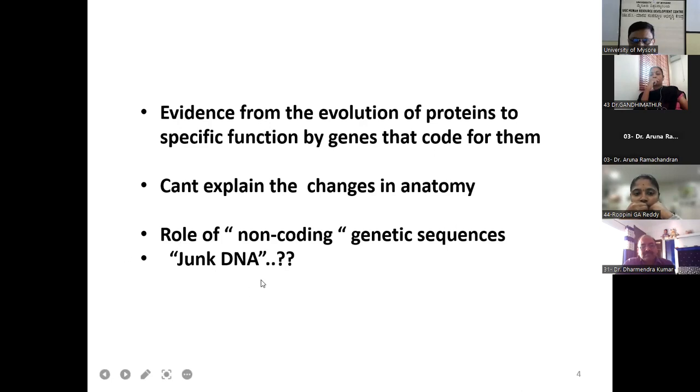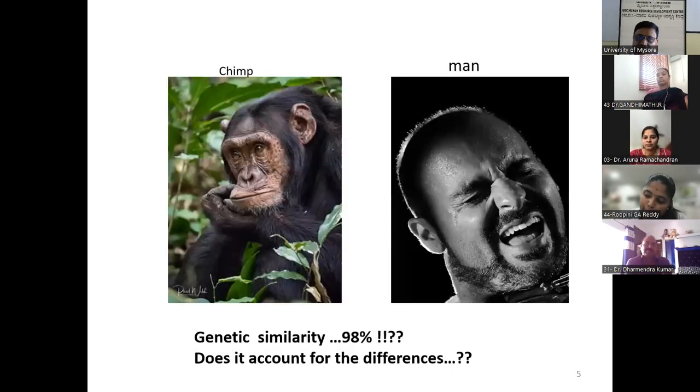Some people, it was even understood in the 80s and 90s, even 2000, thought that there is a lot of junk DNA. Junk in the sense, DNA is meant to be transcribed into an RNA, which then is translated into a protein. But there is a whole lot of DNA which is not transcribed at all. So people believed that it is junk DNA, but nobody knew its significance. They just believed that it existed as non-functional, and nobody knew what exactly it means. If you compare the genome, now that we have the full genome sequences, after 2000, you know, the first human genome sequence was published.